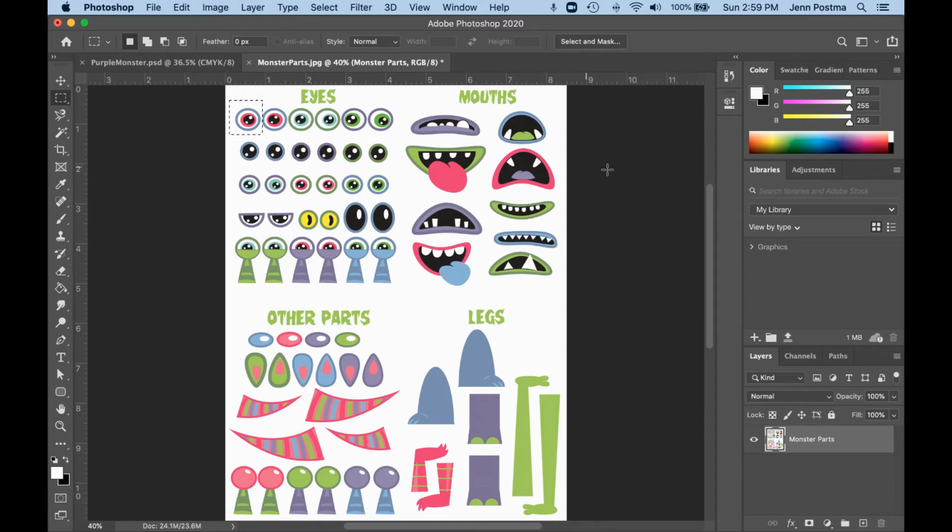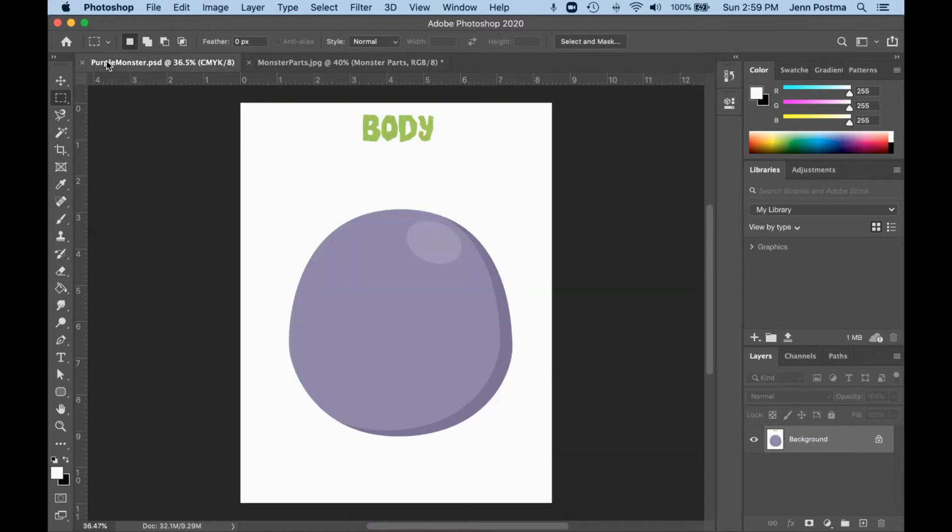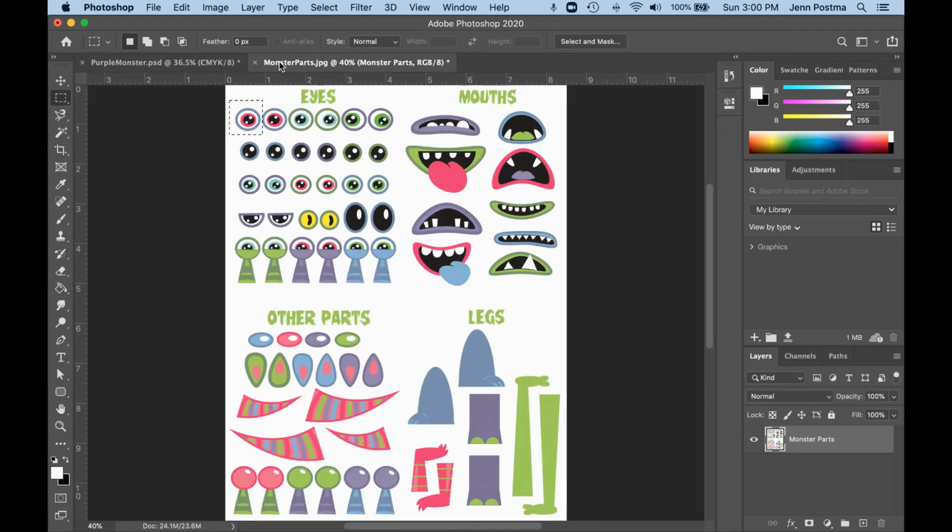Once I've got something selected, I'll know it's selected because there are what we call marching ants around it. I can copy it, Control or Command C, come over here and Control or Command V. You'll see that when I paste it, it pastes in on its own layer. And also, it looks ridiculous because it has a giant white square around it. So I'm going to go ahead and trash that and go back. Everything that's showing up within here is what has copied over.